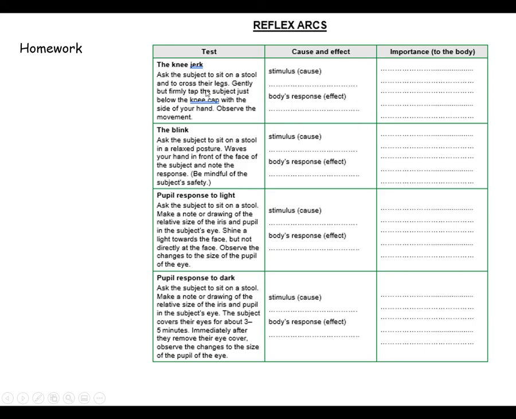So for each of these four, we've got the blink, the response to light, the response to dark. I would like you to fill in what is the stimulus and what is the response. And then what is the importance to the body? Why do we carry these out? What are we trying to do? Remember, reflex arcs are all about danger and how to protect yourself and keep yourself safe.